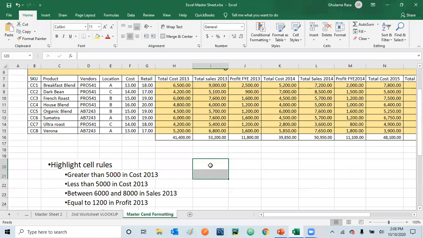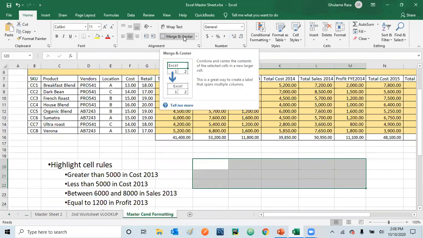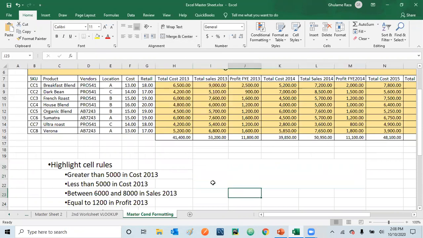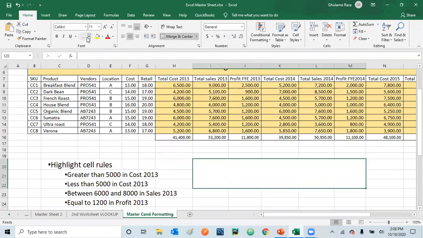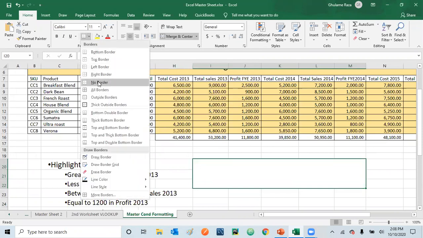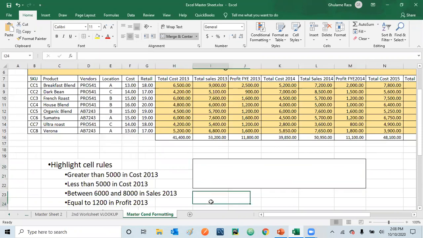Based on your requirement, you can select all of the cells that you want to merge, and then simply click on the top, on Merge and Center. That's it. Then this entire area actually becomes one cell. If you can see here, now they are just one cell.